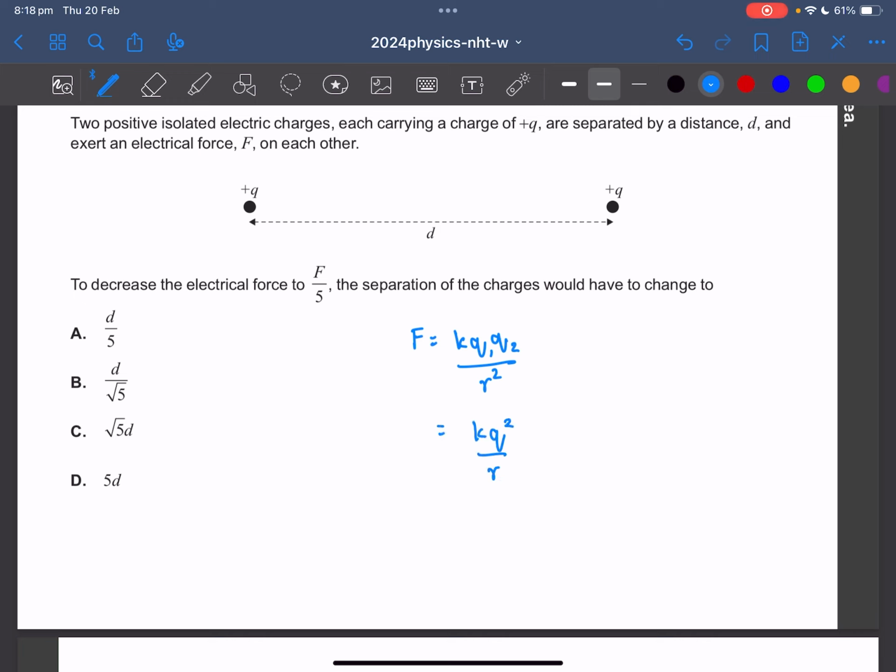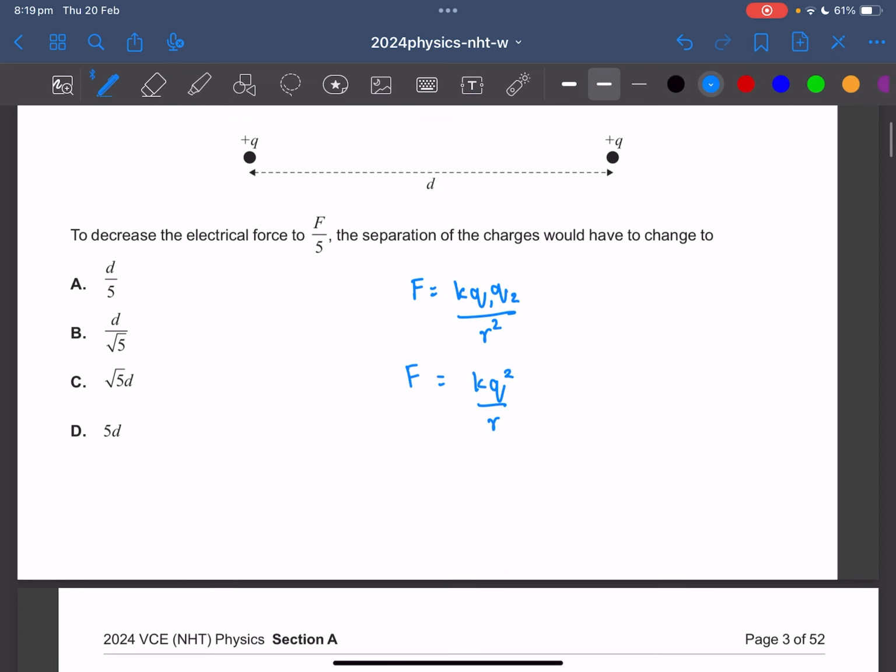Now what I like to do with this is I just substitute. So let's say we want the force to be 1/5. Rather than writing all of the proportionality and stuff, I'll just take F as 1 on 5. I'll show you what I mean. But before we do that, we can see that the first term, the numerator, is just going to be a constant. So F is indeed going to be like that.